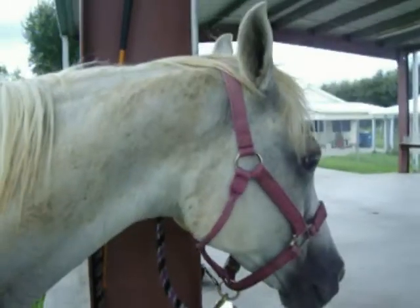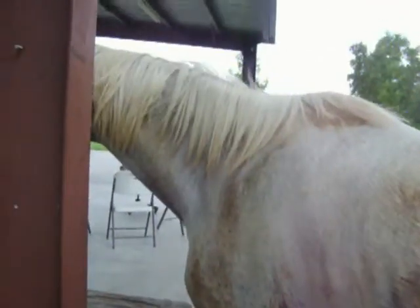This is my white Arabian. You can see he is absolutely filthy, full of sweat and mud. Just got him out of the pasture this morning, and what I'm about to do, I do every day, so it's not like this is anything new. So I'm going to show you how to do this with the tools that you probably already have. So just hold on one second.